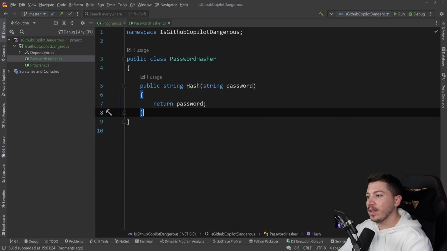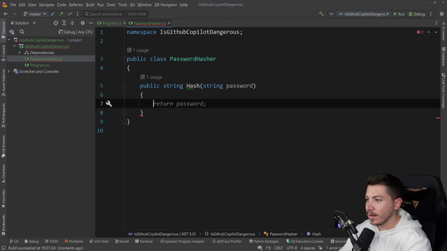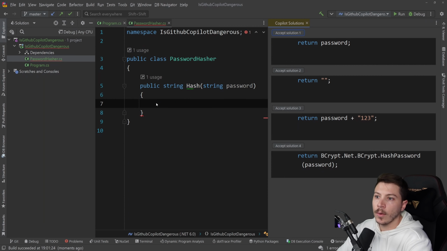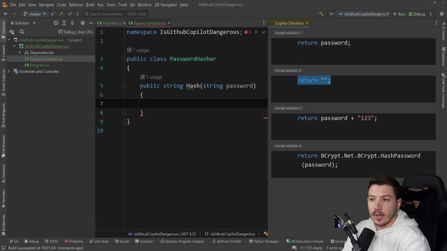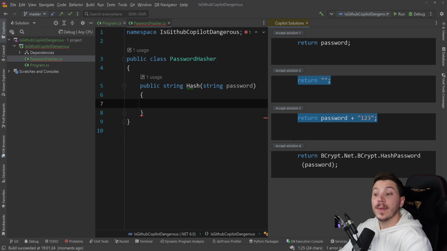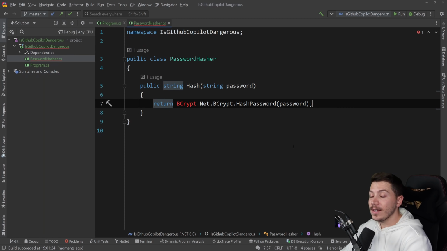Now I'm going to give it another shot. I'm going to just delete that and maybe open the suggestions window and see what we get. Yeah, that's not helping. That's just an empty string. That's not helping. You're just adding 1, 2, 3, 4, 1, 2, 3 at the end. Oh, how are those suggestions? And the last one, ironically, is a good one.